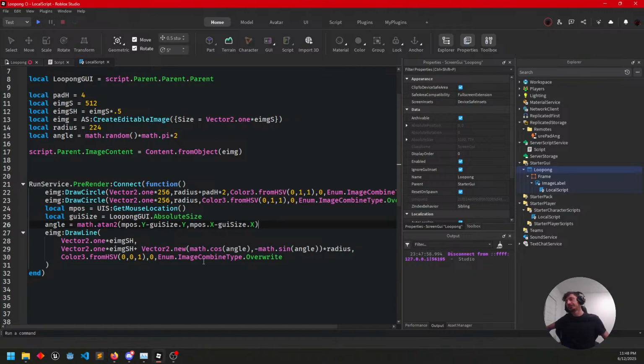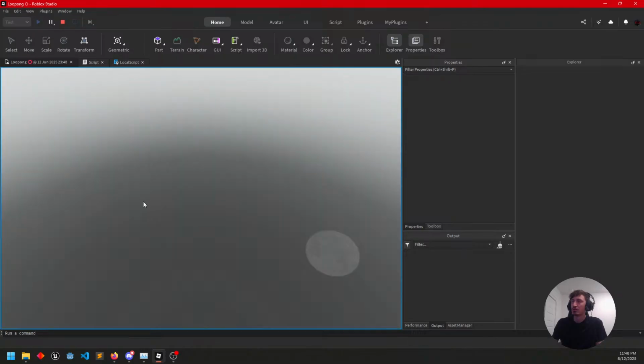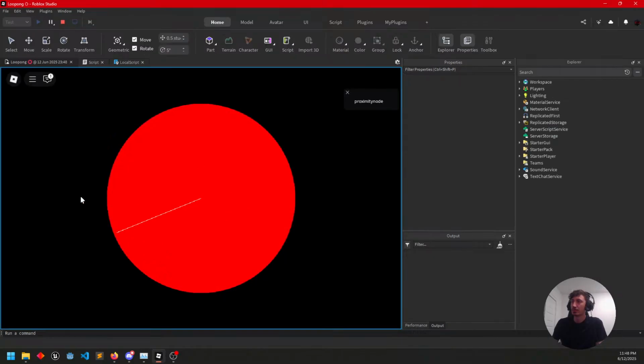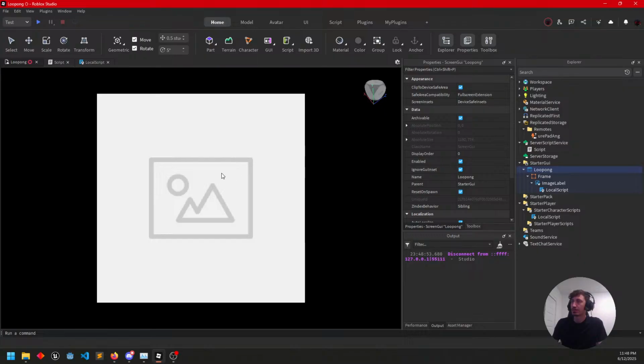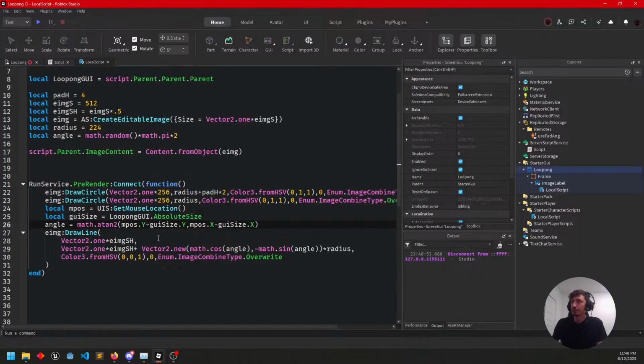Okay. So we've got the line. We just gotta add the, I think, half the width and height of so it starts there.